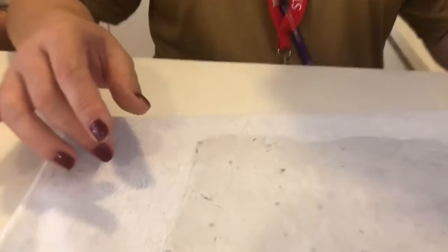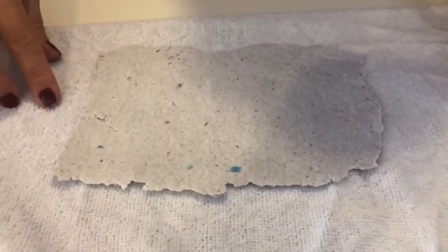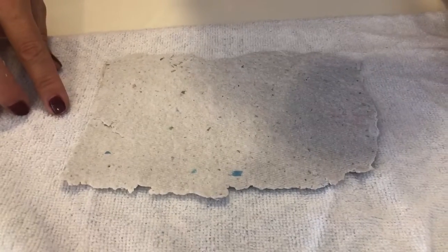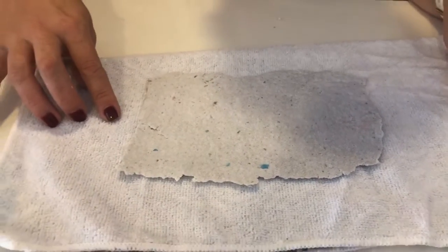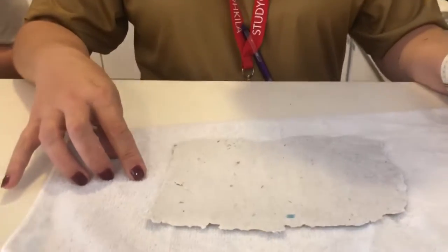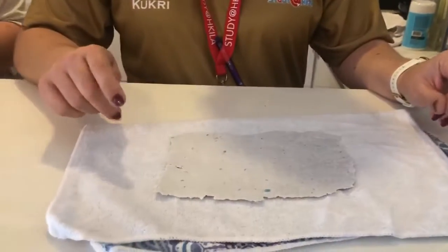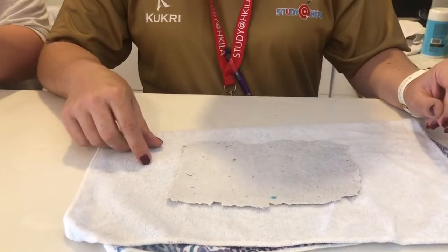Now, it's a bit raggedy, but it's kind of cool because you've got all these little speckles in, because that's all the bits of paper that you've recycled. So you could use this to make a card, you could use this to write a note, and once you get the hang of this, you can use this to make art supplies. I've seen some lovely videos online where you can make little recycled paper books, and I will link you to some of those on the Google Classroom.